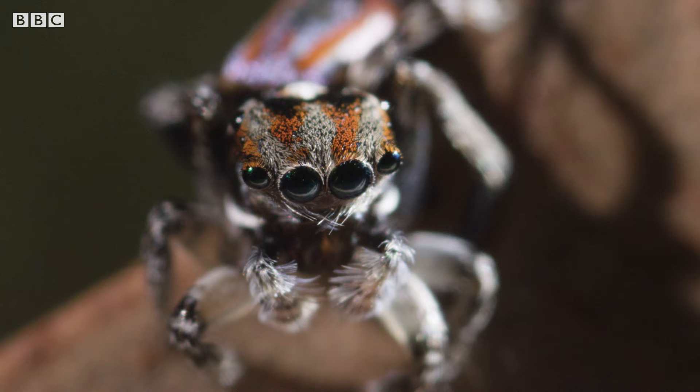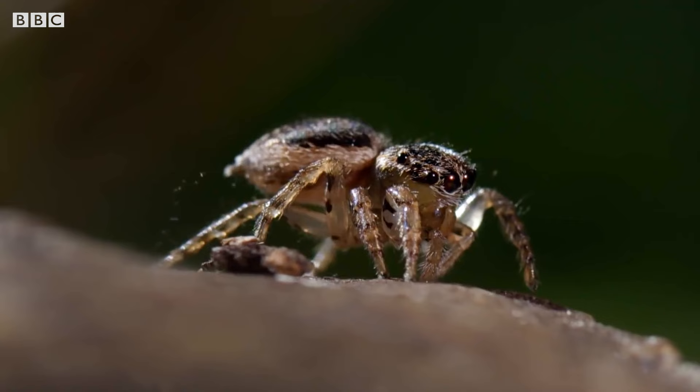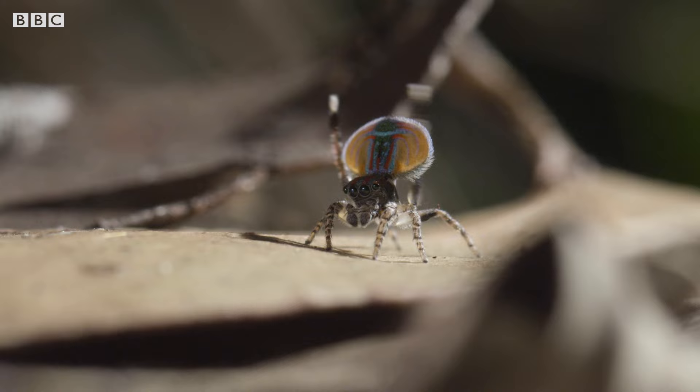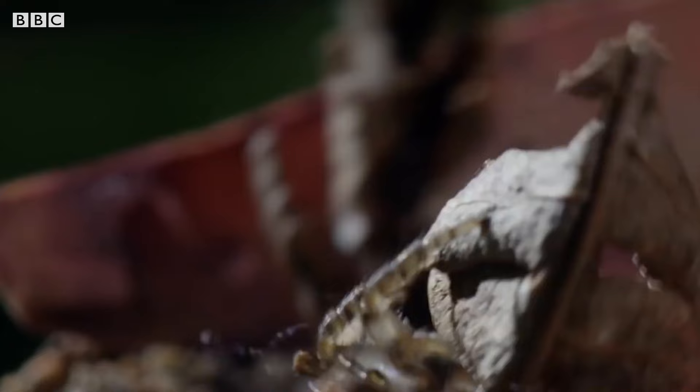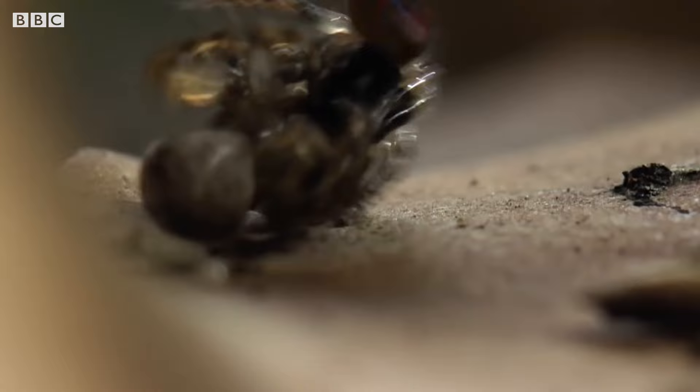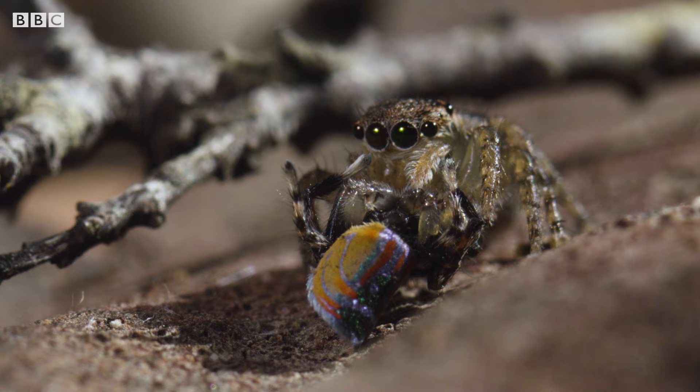Most of us think of spiders as black or brown creepy crawlies, but just look at this colorful peacock spider. This flamboyant dancer has the moves to impress, but the female might just be his toughest ever critic — she eyes up her try-hard suitor. If it's a thumbs up, he just got lucky; if not, less so. Unfortunately this peacock's paso doble isn't up to scratch — unimpressed with his performance, she decides to take her would-be suitor out of the gene pool permanently, injecting her lethal venom right into her date's brain. Top tip: spider dating is not for the faint-hearted.